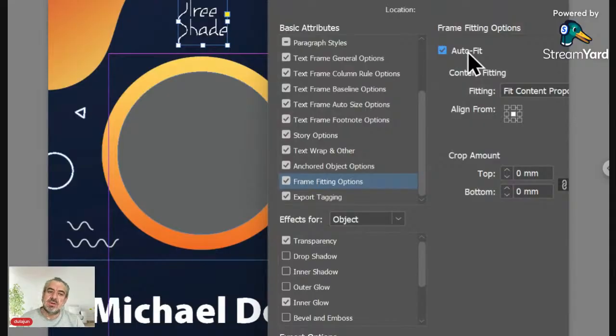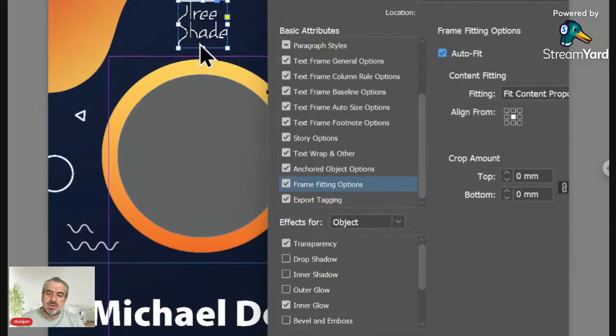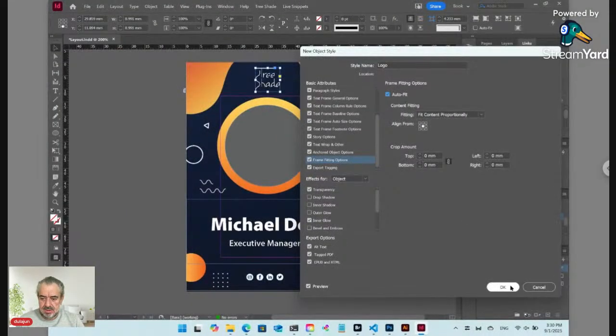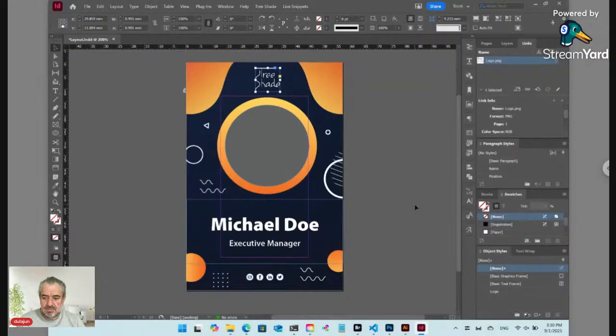So if the end user uploads a different logo, it automatically auto fits, and here, fit content proportionally. Okay, apply the logo.